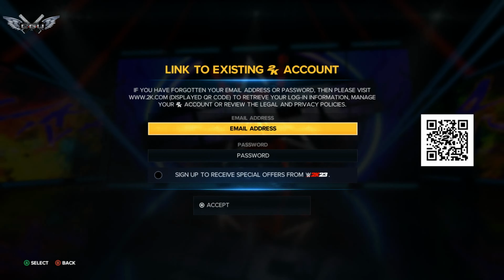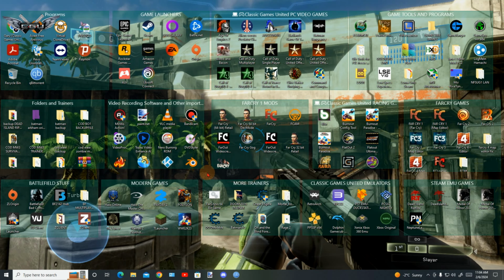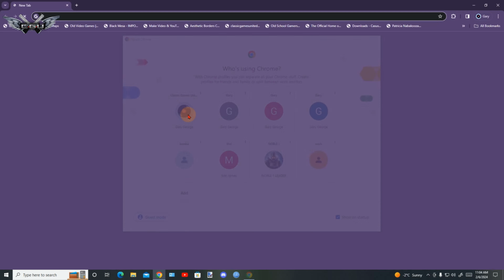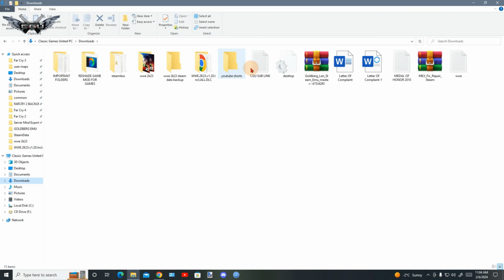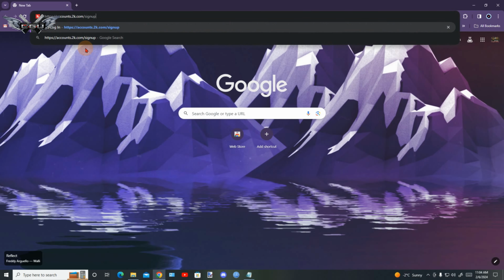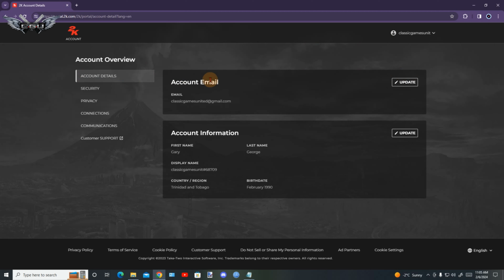So I will be back. In fact, I will show you now. Let's go to here, open up a browser, right? So me, I have the account right here. In case I get the link. So this link here. Alright, that's so easy. Alright, I already created an account.